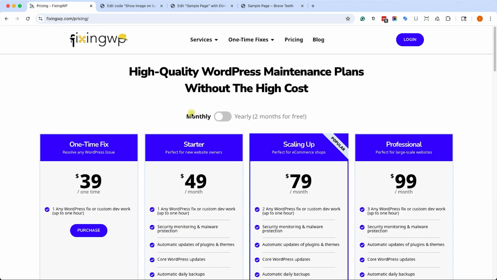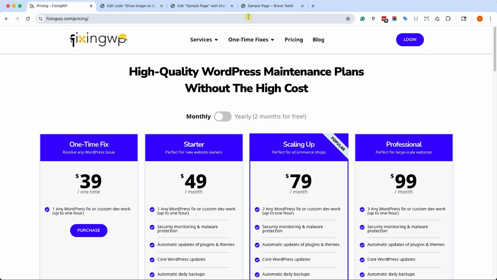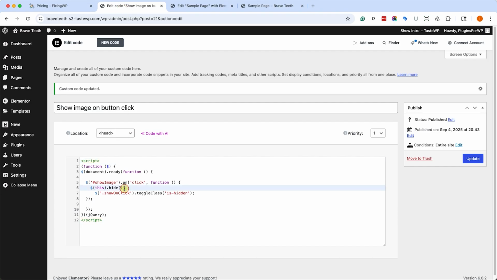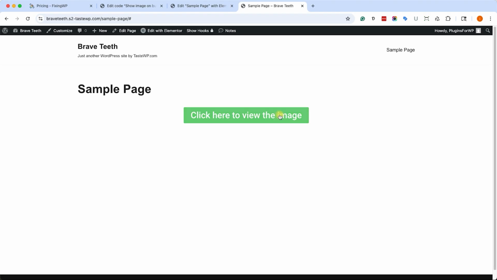It looks amazing. Now, if you want to manipulate the content, just as you can see in our pricing page, we use a toggle button, but the idea is very similar. What you need to do is just either comment out the first line or just delete it altogether. Then save the changes, refresh the page, and now the button will keep being displayed on the screen and you can click the button in order to show or hide the section.